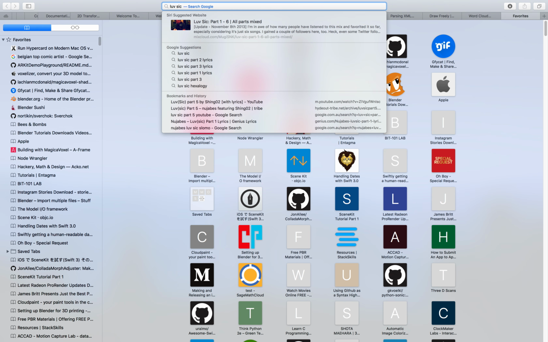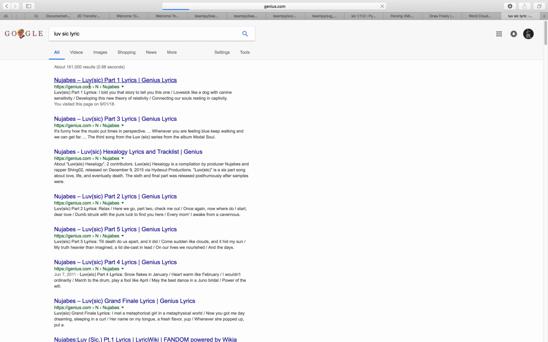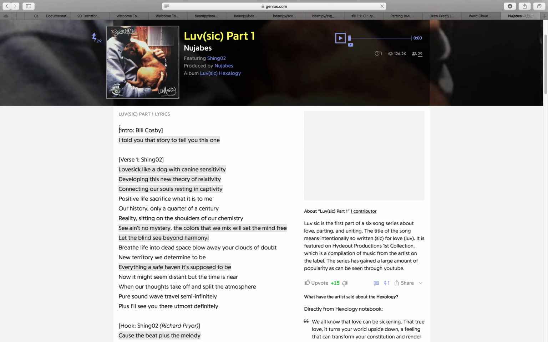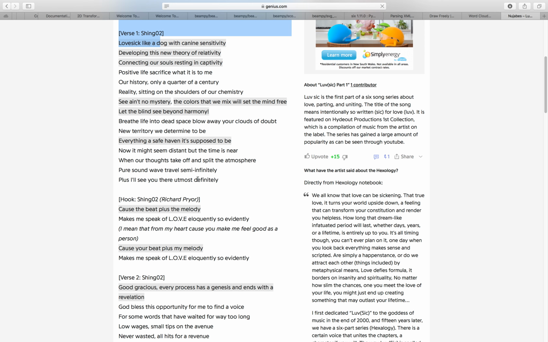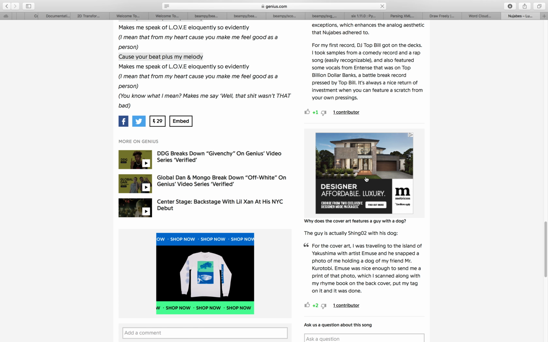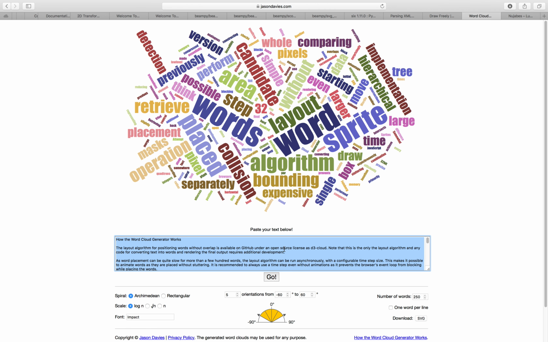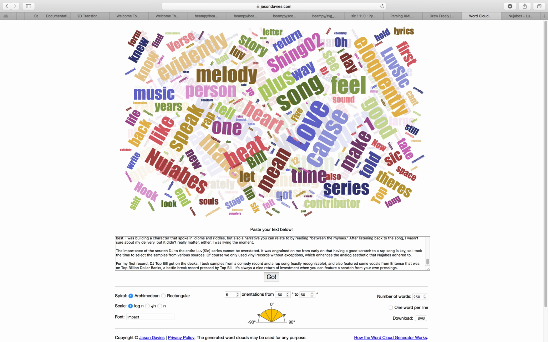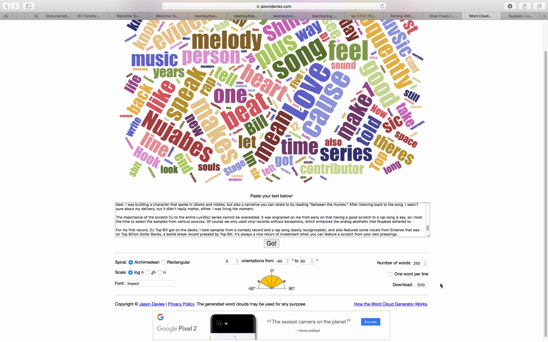I'll pick this song, one of the rap songs by Shing02 and Nujabes. Maybe you know this. Anyhow, just copy and paste a bunch of text, paste it in here, and it's gonna generate this word cloud for us. Once you have this, you can download the SVG.